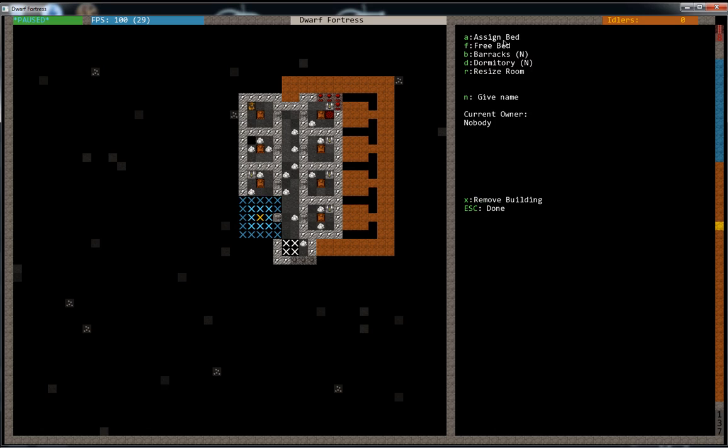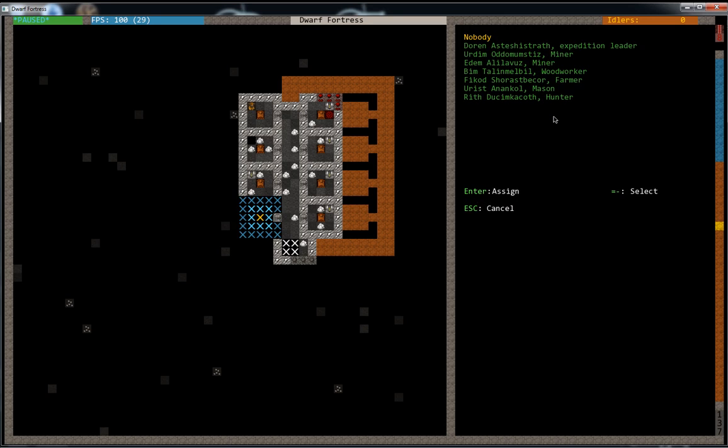And now it's a bedroom. You can leave them be. You can just let people move into whatever bedroom they want, and they will do that on their own eventually, but I like to go ahead and assign the bed to a specific dwarf. Once it's a bedroom, you get this new menu system. You can assign the bed, free a bed that already has an assignment, turn it into a barracks or a dormitory, or resize it if it's not the right size. You can also name the room, which I don't really ever do, but if you feel like naming stuff, that's cool. But to assign it to a specific dwarf, you hit the A button.